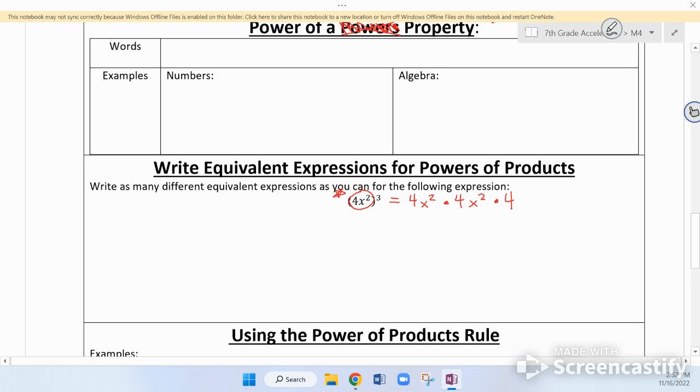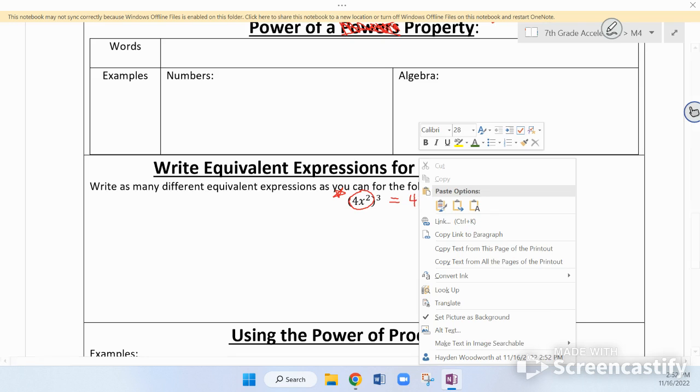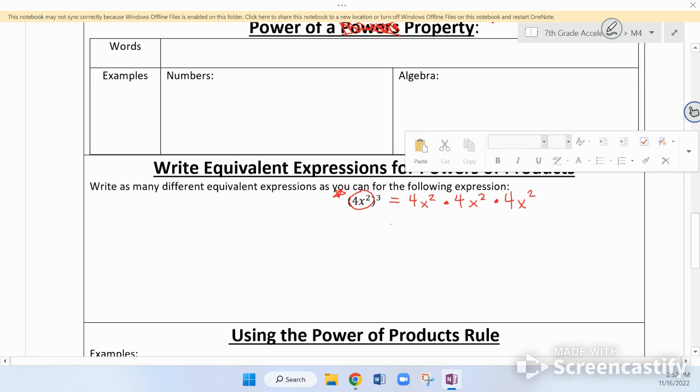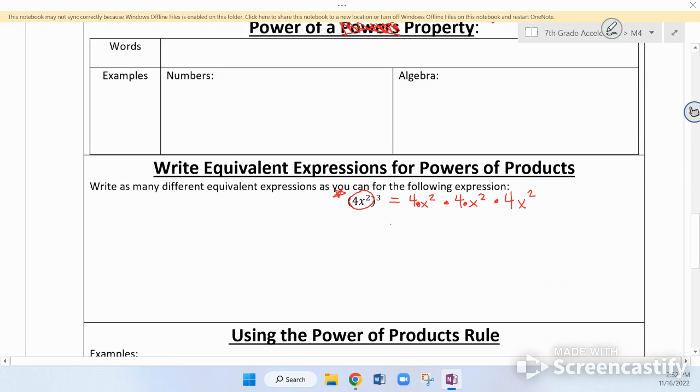all of these rules kind of build on each other. All right. So now we know that the coefficients, all the 4s are all the coefficients. We can kind of break those off, right, to just show that they're multiplication. And then we can use commutative property to put all the coefficients together. And we can put all of the exponent, all the powers that have the same base together.